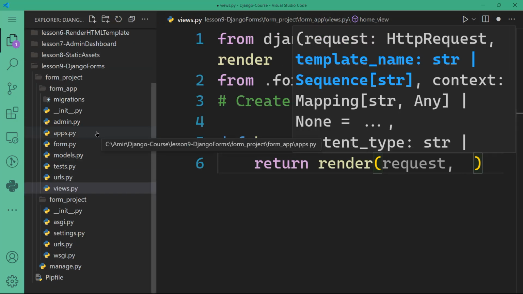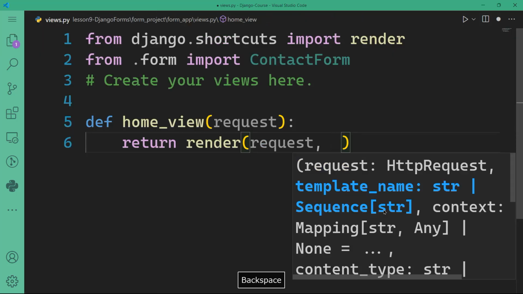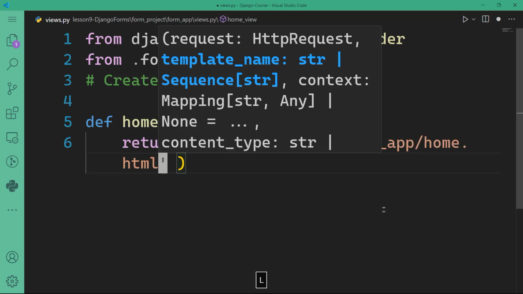And the last time when we have rendered different static assets, also HTML, for the template, we're going to create just a folder called template. And inside template, we'll have form app. And inside form app, we'll have different HTML files. So that's going to be inside our form app. So form_app. And the file, I'm going to call it home.html, or you can call it index.html.